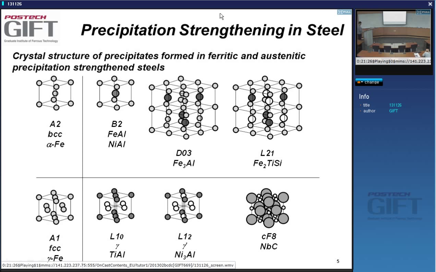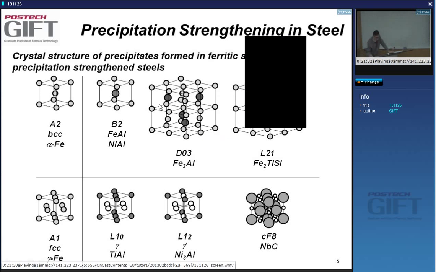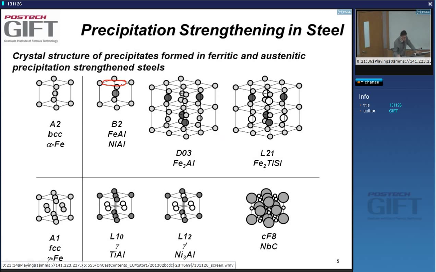I'm not sure if everybody gets it. So, okay, you see this unit cell here, right? So you've got it here once, and here once, and here in the back, and here in the front, right? So these three are B2 units, and then the other units, 1, 2, 3, and 4 here, are 8 A2 units. So that makes the DO3. And now if I have basically two different unit cells, and there are two B2, so this is a combination of A2 plus B2, and this is a combination of two types of B2s together. Right, and so one atom would be silicon, and the other atom would be titanium, all right?